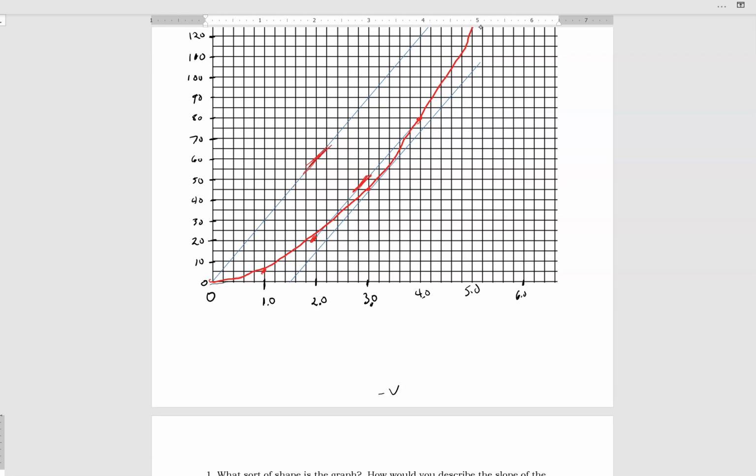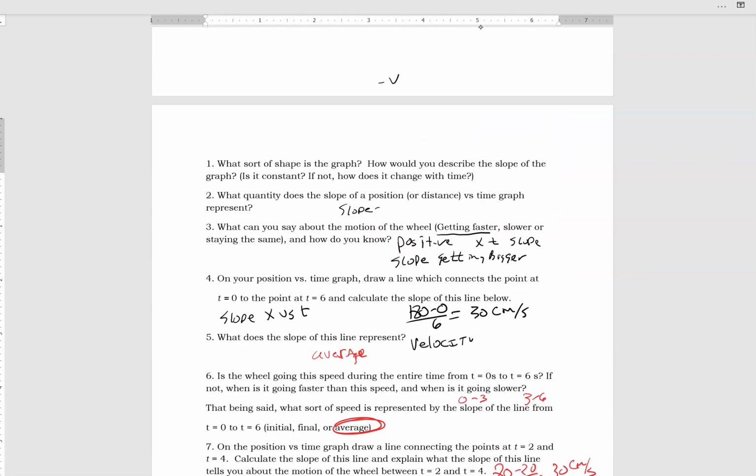But that tangent line, think about if I made my interval from 2 to 4, if I went from 2.5 to 3.5, and 2 3/4 to 3 1/4, and 2.9 to 3.1. Eventually, as I made that gap smaller and smaller, I would get a line that only touched in 1 point. But all those lines would be parallel to these initial lines. So here, you can see my line drawn right here, parallel to this other line. So the slope of this must be 30 centimeters per second. Okay?